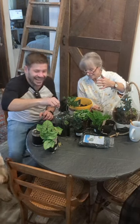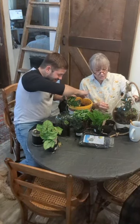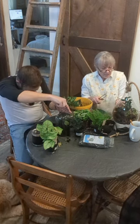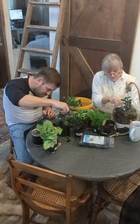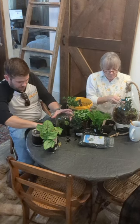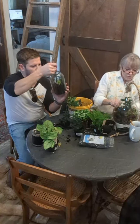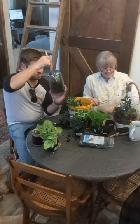The point of this story, let me land this plane, is that I of course did my research before we started this. I know how to make a terrarium, but I thought, let me refresh my recollection and make sure I'm giving the people everything they deserve. I made a list with images of all the plants that work well in terrariums. When I was at Lowe's waiting for the paint and there were all those terrarium plants, I had in my mind, oh, that's right, begonias are good, ivies are good, and having a little tree form in there is good. So, let me figure out a way to make that list accessible to all of you.